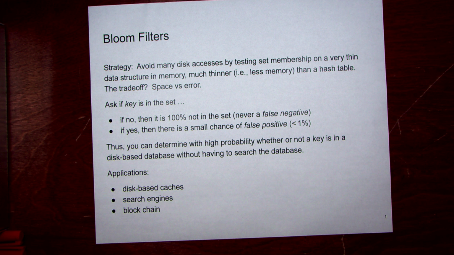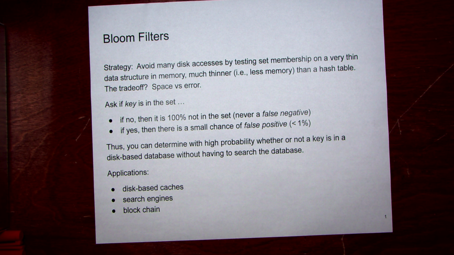They behave in a similar way. There is some randomized thing, but it's even thinner than a hash table. The trade-off that you make is you gain some space. You save some space at the expense of some error. And it might seem like accessing a data structure, like a set data structure, should be error tolerant, like you shouldn't have any error at all. But it actually turns out that it's not so bad.